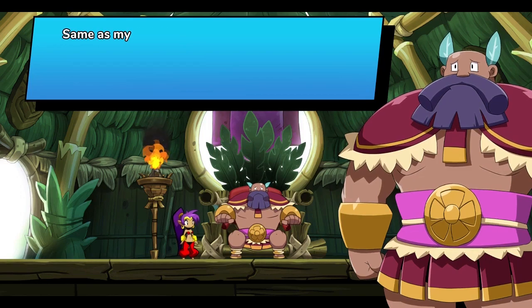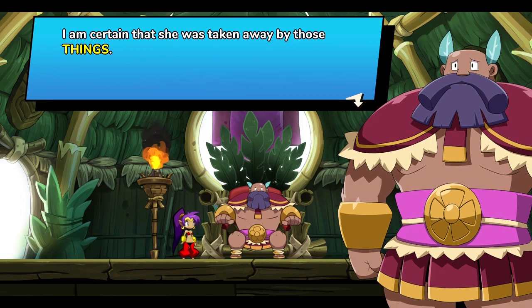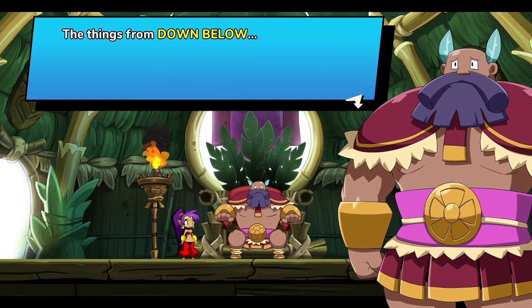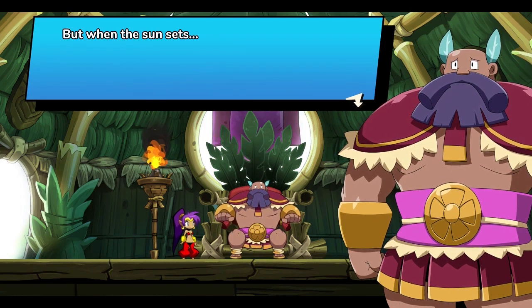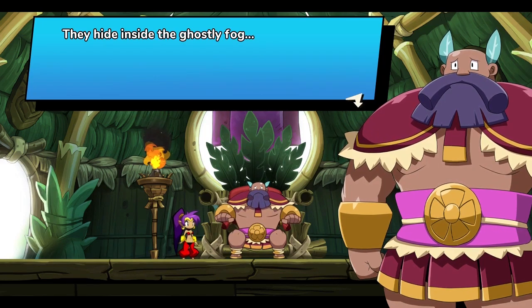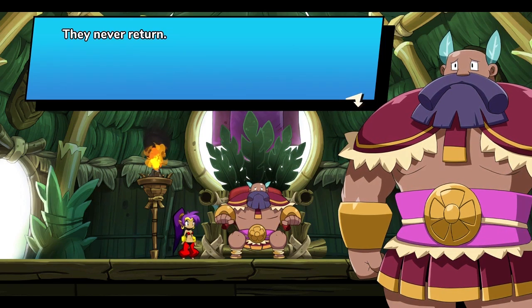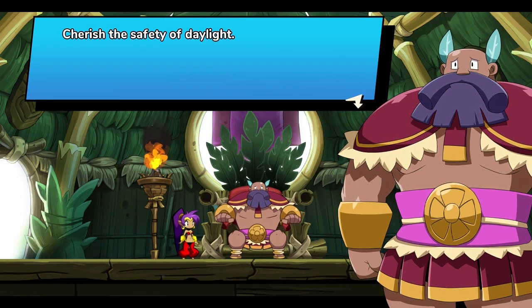You are half genie. Same as my daughter Vera. My sweet Vera. I am certain that she was taken away by those things. For years, my people have been forced to hide. The things from down below. They fear the sunlight. But when the sun sets, they come to the surface. They hide inside the ghostly fog. Those who are taken, they never return. Go. Dance and have fun. Cherish the safety of daylight. My heart is with Vera.